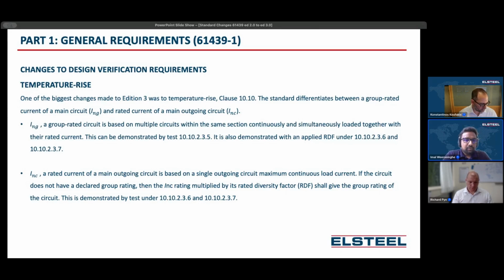But if you want to carry out individual testing, it can be demonstrated under 10.10.2.3.6 and 7. So these are the design verification requirements on how we should carry out testing on group rated testing and the rated current of main outgoing circuit.